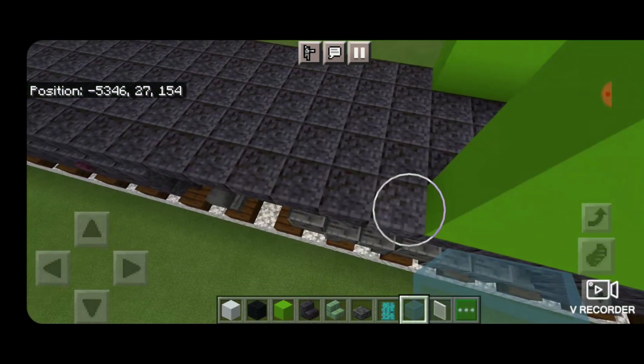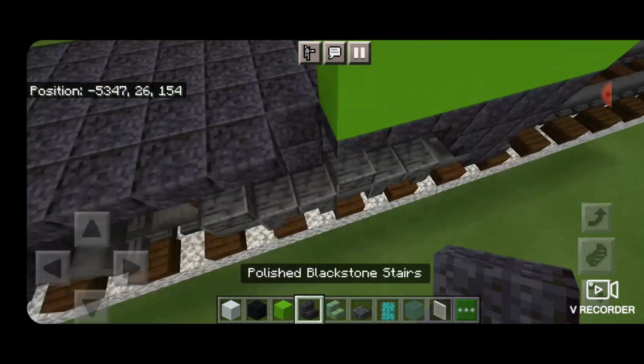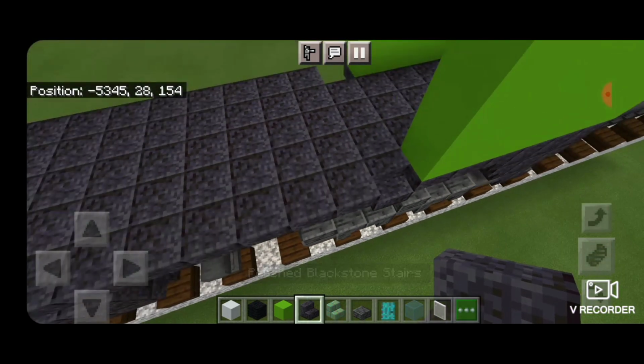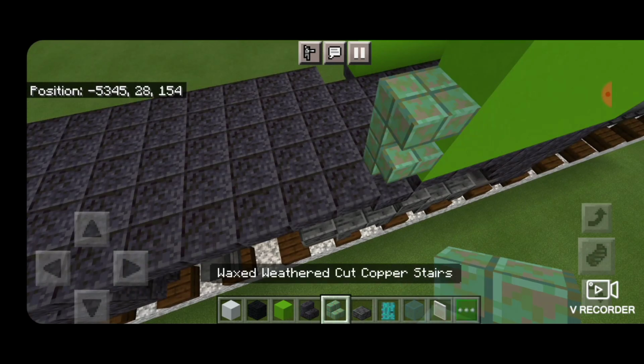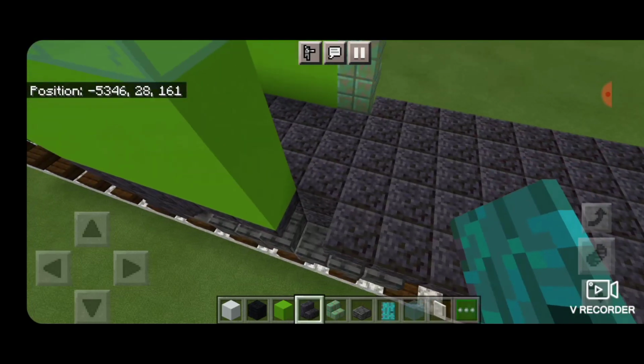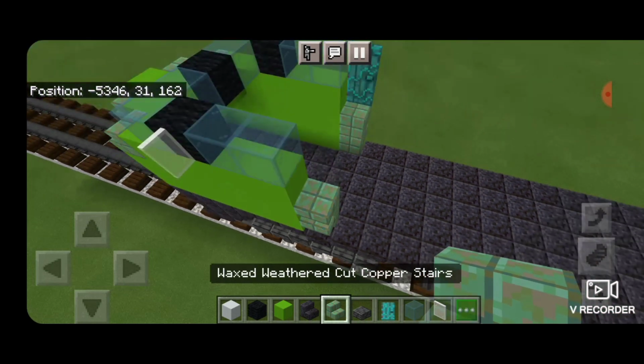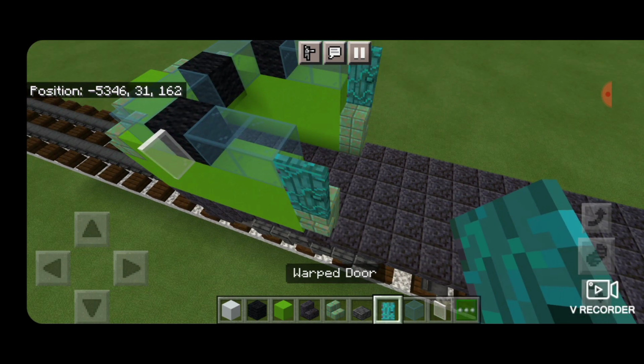Come down behind this, knock out this block here and this block here. We're going to put a right side up polished blackstone stair and 2 upside down wax weathered cut copper stairs and a warp door on top. So same pattern here, polished blackstone stair, upside down wax weathered cut copper, and a warp door on top.